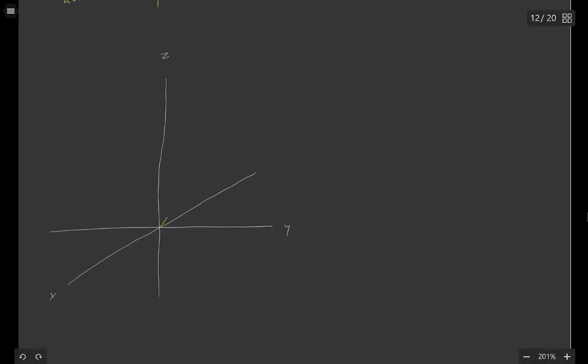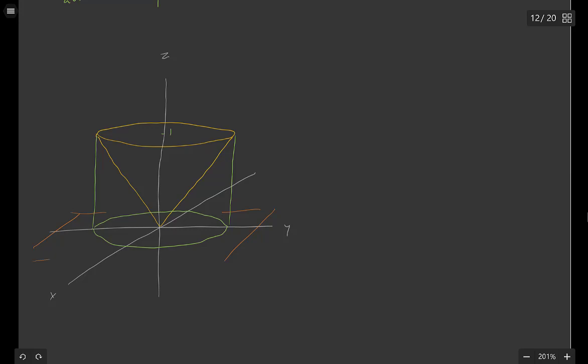Starting with the cone, we've got these diagonal lines that come out, and we're only going to need to go up to z equals 1, because at that point this thing intersects with the cylinder of radius 1. And then we also keep in mind that we're sitting above this plane z equals 0. So the region we're interested in describing is the region that sits outside this cone and inside the cylinder, but above the plane z equals 0.